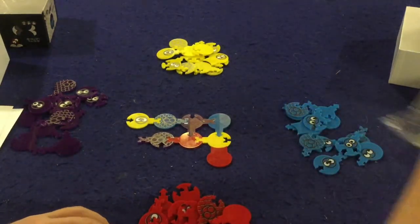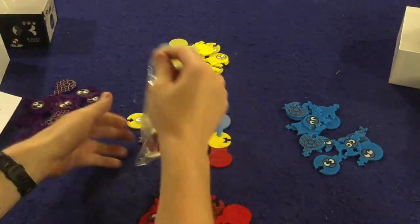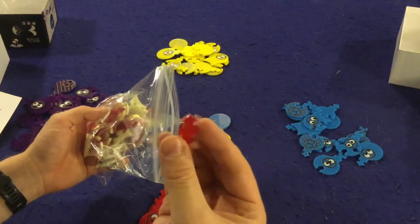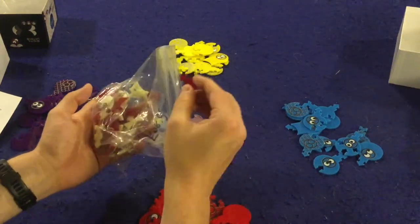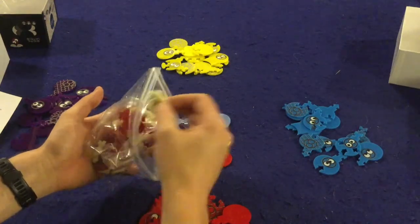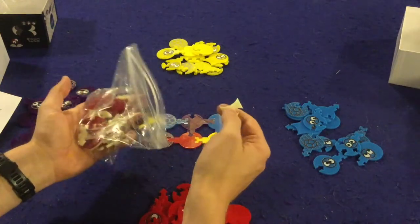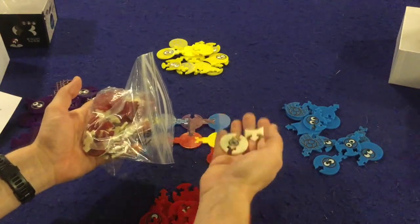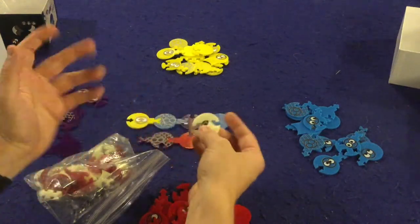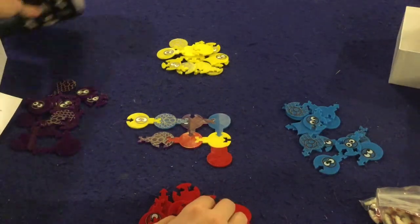The two-player version is slightly different. On your turn you play a big piece and then one of these small pieces — I think they're called bones or arrows. If you ever can't play one of the big pieces, you play the little piece first and then the big piece. Scoring is about the same. That in a nutshell is what you get in Pelta Peeps and the two-player version.